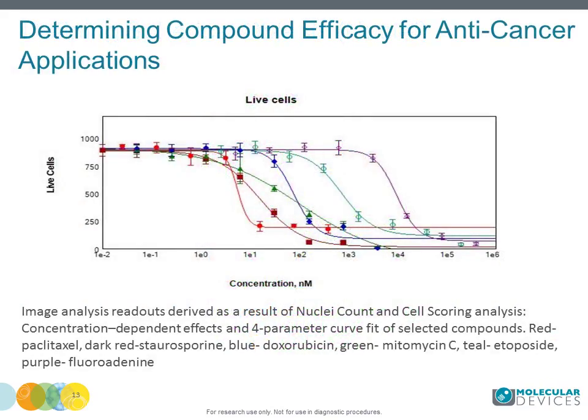A number of different readouts, including cell counts, volumes, and morphological parameters, can be derived through analysis. The number of live cells, the total area and total volume of live cells, and the average intensity of Calcein-AM had the best dynamic range and the best fit into IC50 curves. We present here IC50 curves for several anticancer compounds using the number of live cells in a spheroid. Test compounds can be ranked according to the IC50 for inhibitory effects, while the correspondence between the spheroid assay and clinical data still needs to be established.